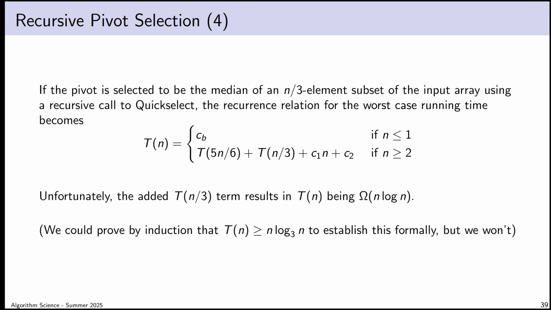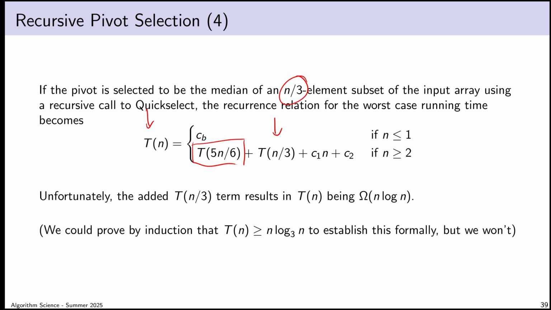All right, so if I choose the median of the first n over 3 elements, and again, the math works out pretty much the same way no matter what size of subset I choose, then I do guarantee that the largest subarray I end up with has size 5n over 6. However, I have to add a recursive call to account for finding the pivot, so T of n over 3. Now, it turns out that when we do this, everything goes haywire, and if we found a closed form for this, it would not be linear. It would be something else.